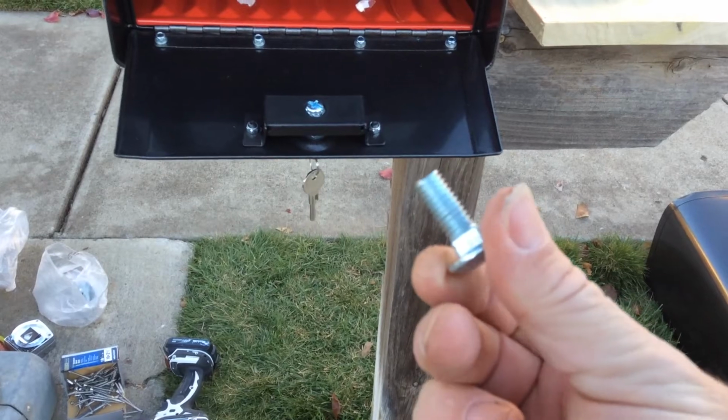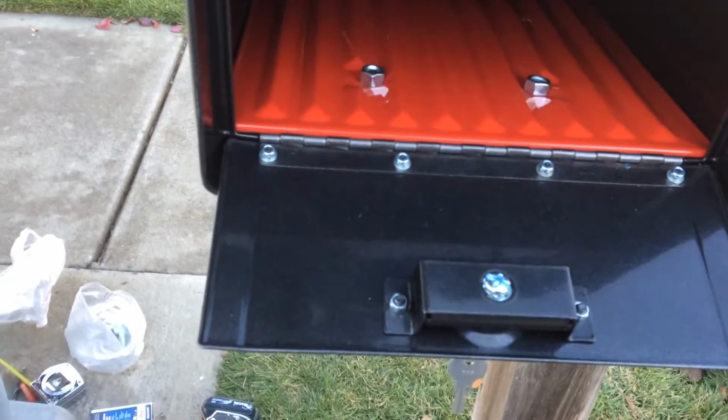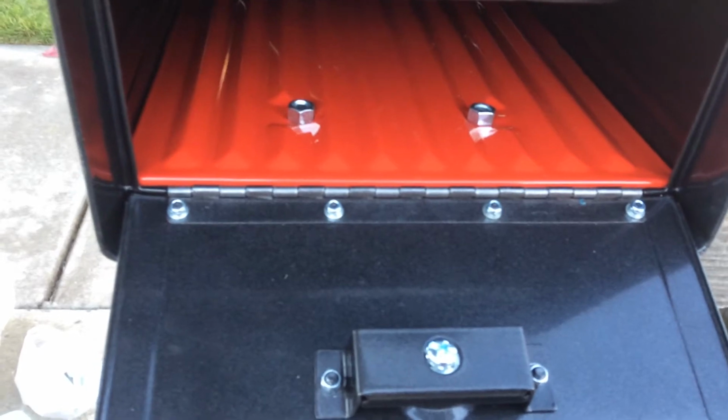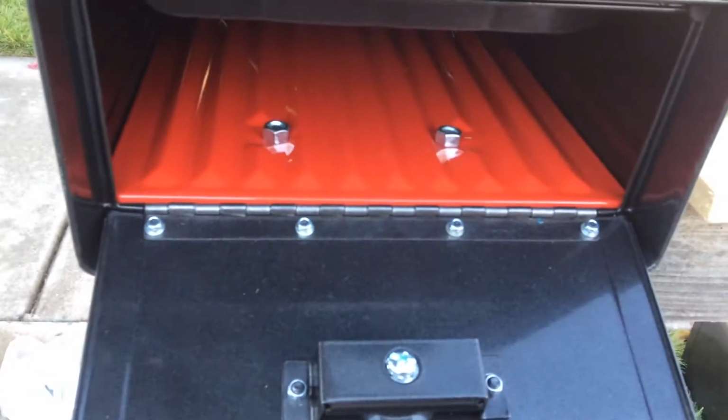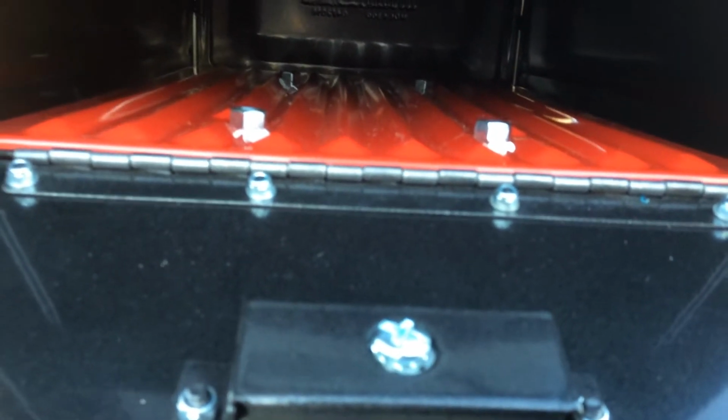Okay, so again, I got the 3/8 1-inch carriage bolt. Went down to Home Depot, picked that up, along with a 3/8 nut. I drilled through the platform board with a 3/8 drill. Probably better to go a little bit wider than that. Pushed the head up through, hammered it up gently. So it went through the wood, and the square went up into the post, up into the baseboard, enough so the nut can catch on, and I tightened those down. So there's a little bit of a lip, as you can see. The nuts go a little bit higher than that ridge, but I think that's better.